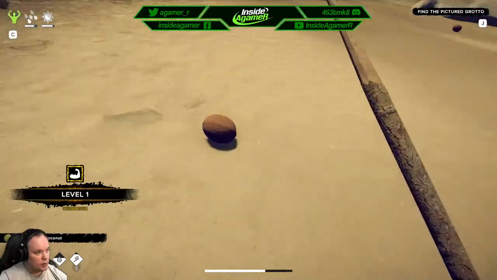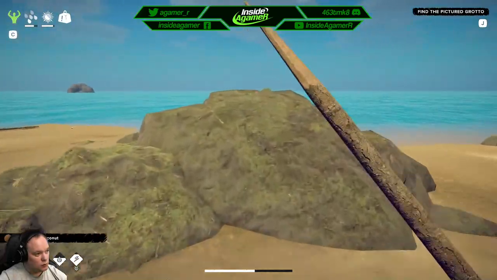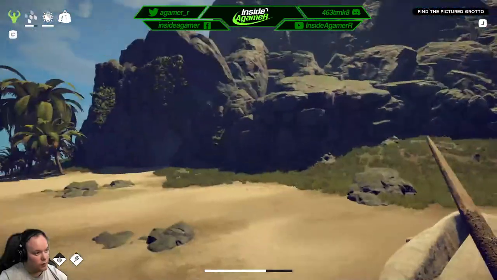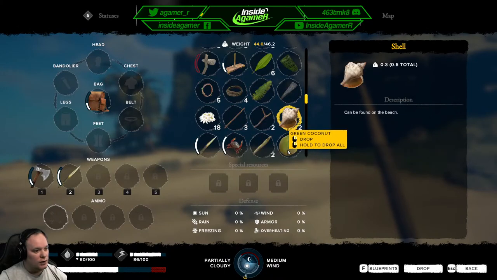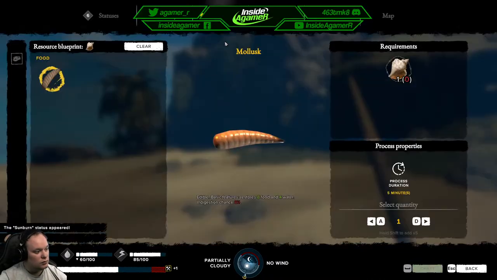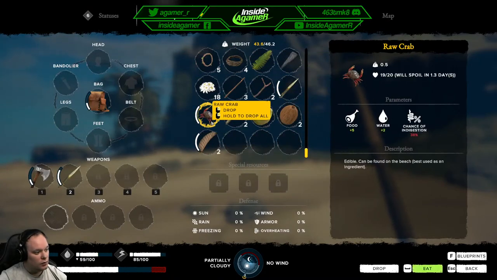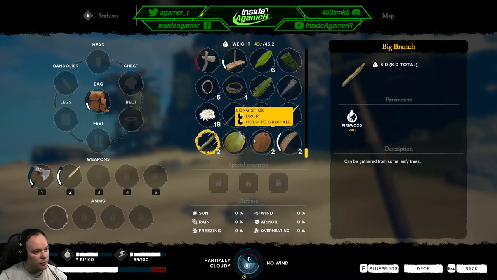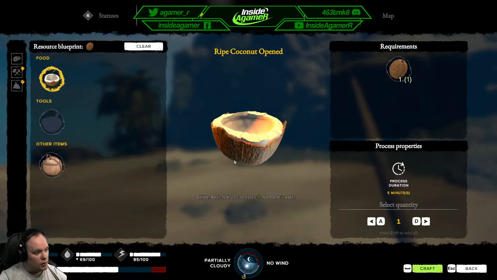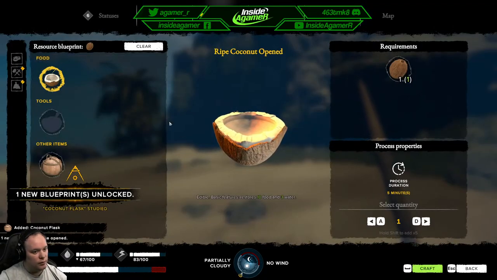Couple of coconuts here. We'll take them. Nice. Could always chew on a dinosaur bone or something. Okay, I want to eat some of these things. Okay, we'll eat the crab. We'll eat them. Ooh, coconut flask. We'll craft one of them, and then we'll craft one to eat.